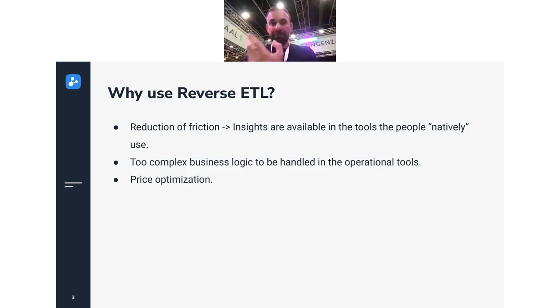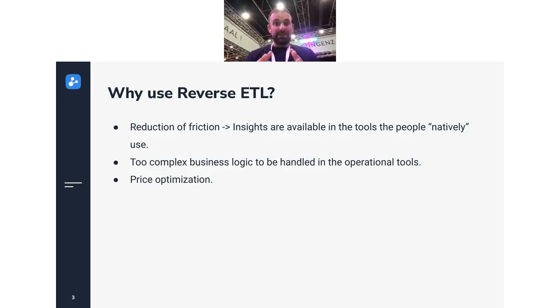So if we stick with the example of, let's say, computing the customer score and the CRM as an example, imagine a situation where the calculation of the customer score is not as simple as looking at how much they spent, but there might be several other factors: which of the products they spent on, how long they have been with you, from which geographical region they are, from which industry they are, how many employees they have, and tons of different variables.